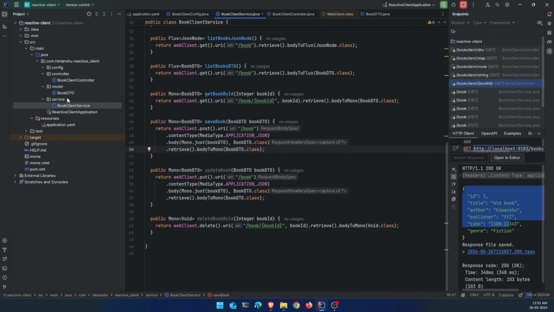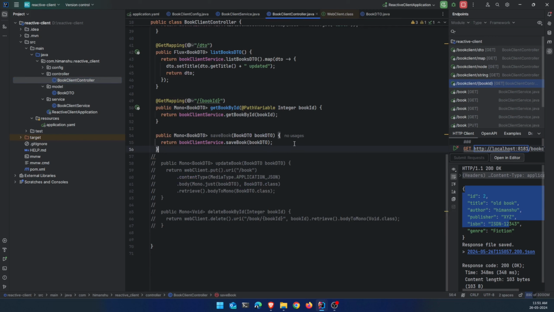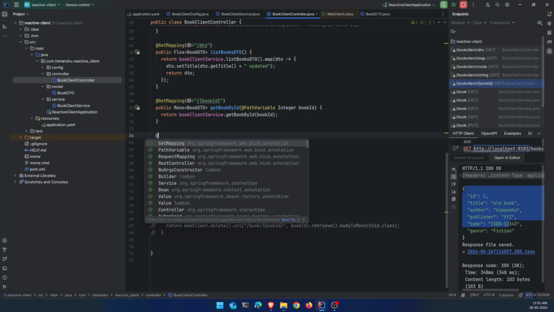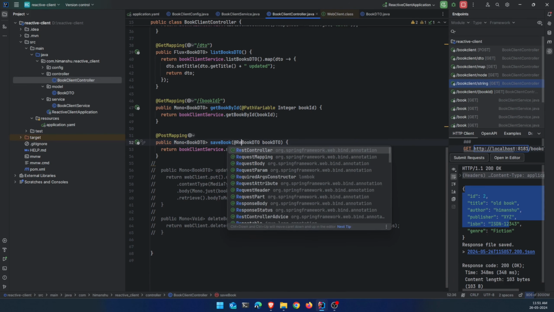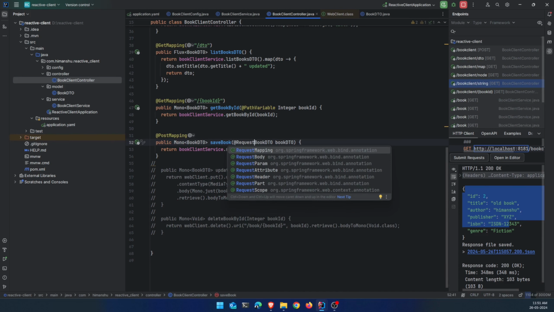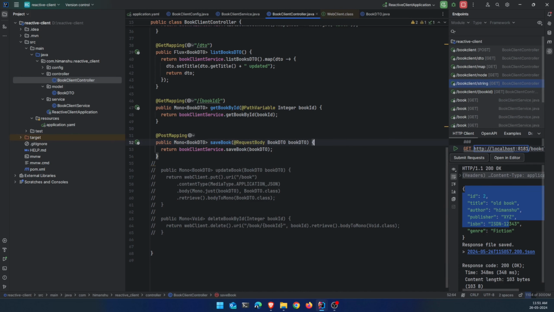So everything is covered over here. Controller is merely invoking the service. That's it. So here it will become post mapping, and this will become a request body.